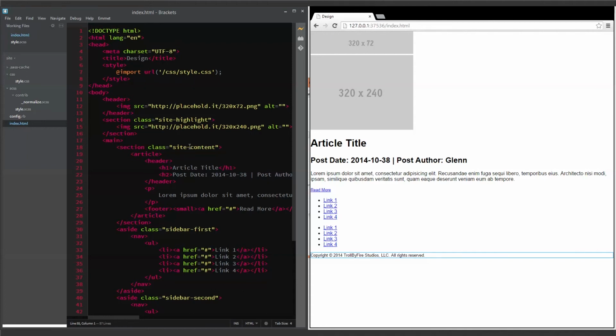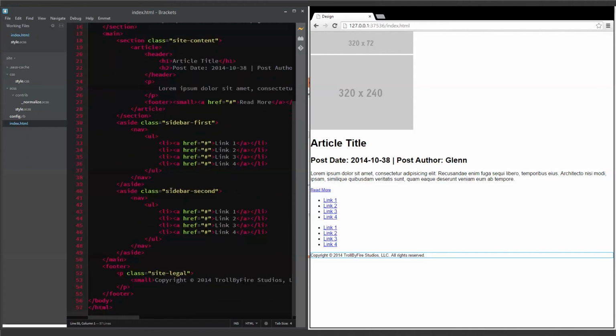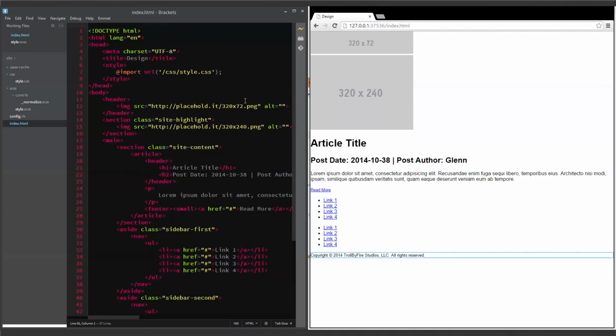And in the next video, we'll look at actually styling some of these individual elements and laying them out on the page the way that we want, and pushing this a bit further. We will more than likely end up with some additional wrapper classes that need to be added to the HTML, but for the meantime, we've got a fairly well-formed, well-structured semantic markup, and this is going to be the base of our design.